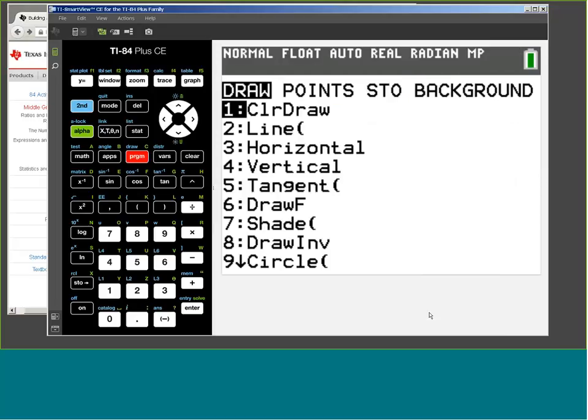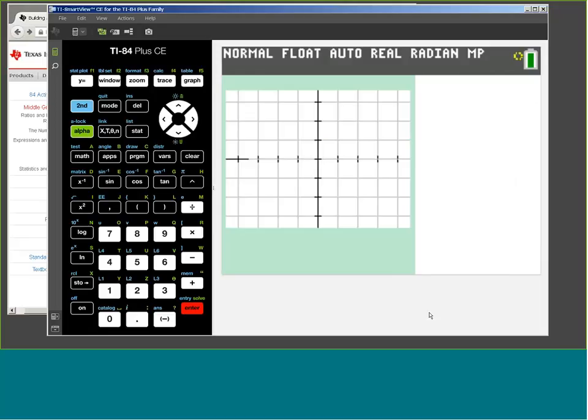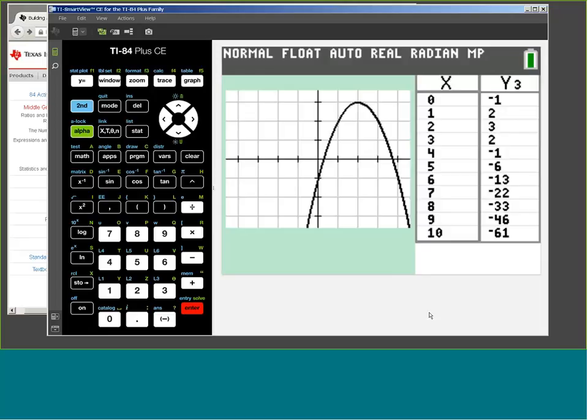The command called clear draw basically shakes that Etch-a-Sketch kind of drawing away, and it's gone. Okay. We also know that, so we investigated things about maybe where the max was up there. I'm going to go to table for a second to kind of complete the discussion here, graph table. So I'm kind of mingling graph table along with draw right now.